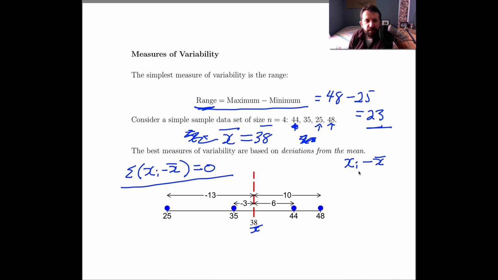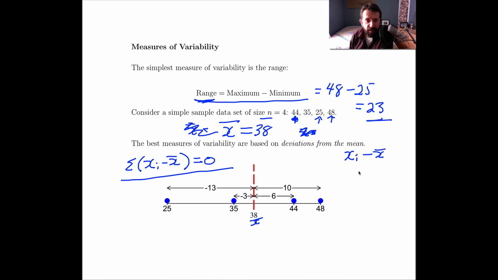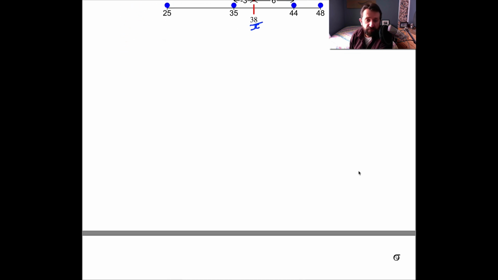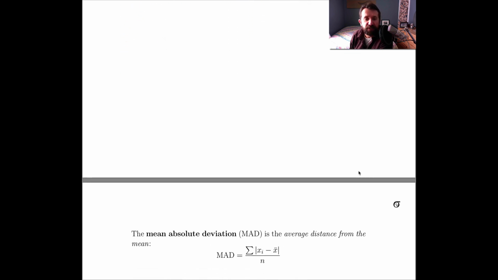So our measures of variability are based on that, but what are we going to do with them? We can't just add them up. That doesn't do us anything because it's always a 0. So what we do is, well, we're going to have a main thing, but to introduce it here, we're going to say, hey, there's those negative ones, there's those positive ones. The magnitude is telling us something about the variability in the values. So why don't we take the absolute value of those deviations? Why don't we just take the magnitudes, take the average magnitude, and call that the mean absolute deviation? Take the absolute value of the deviation, each one, take the average, mean absolute deviation.